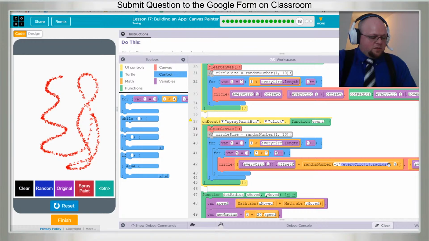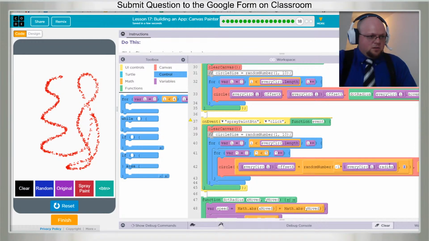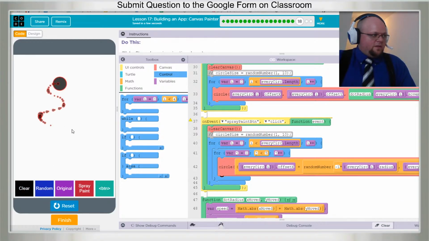Let's see if this works. And this is only going to affect things left and right, so it'll look wider. Let's do it with fewer things. Nope, didn't work.